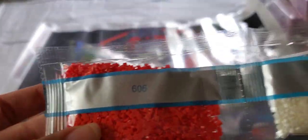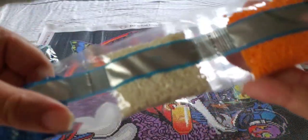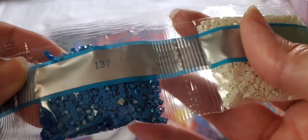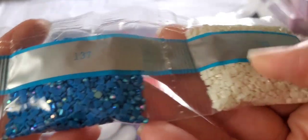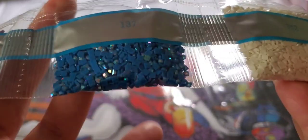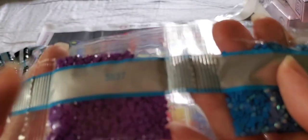We have 3865 and is that 606? Crinkle, crinkle, crinkle. Sorry, not sorry. Next, we have another 606, 741 here, 762, 3137, and this is an AB, which has a sparkle to it. AB is Aurora Borealis, which means it's going to glitter a little bit more than the other drills provided. I don't know where this one sits, but it'll help all the drills surrounding it sparkle just a little bit more. And that's a really pretty color.